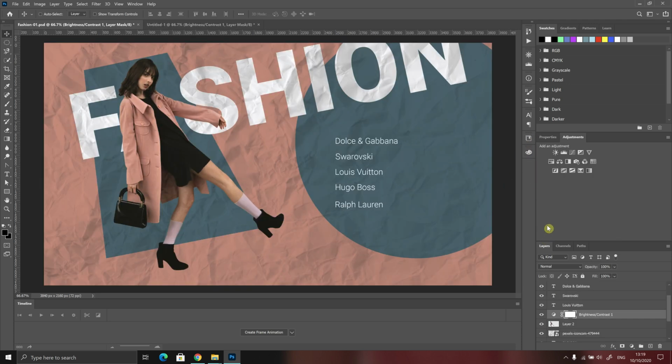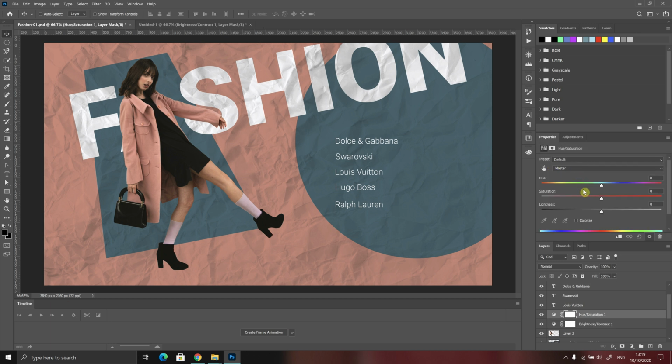Aside from brightness or contrast adjustment layers, you also have other adjustment layers that you can choose and use in your projects. Let me show you another one, which is hue or saturation. So I click on hue and saturation, and as you can see, I now have different properties of this layer, and I can change those properties.